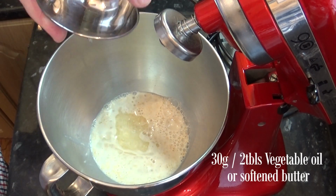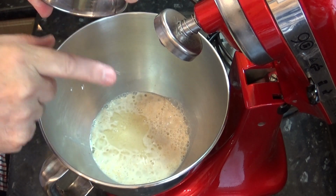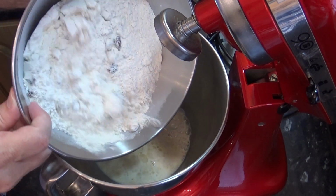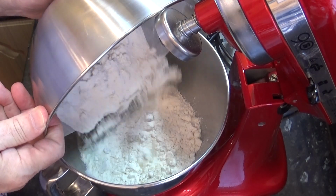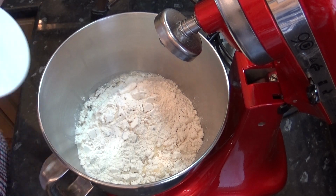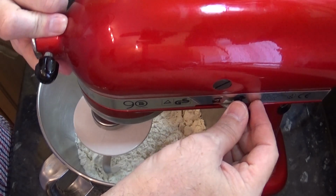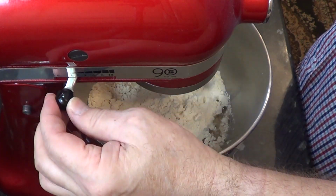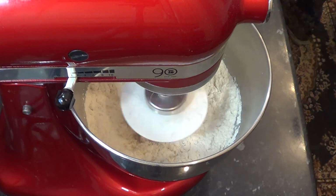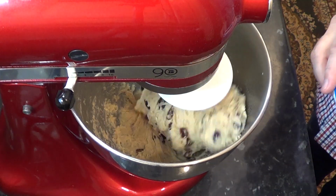Next to go in is the oil. You can use the same weight in softened butter if you prefer, followed by the flour mixture. This is a relatively small amount, so it's okay to add all of the flour at once. With the dough hook attached, I'll set the machine away on its slowest setting. After about 45 seconds it comes together into quite a sticky dough.